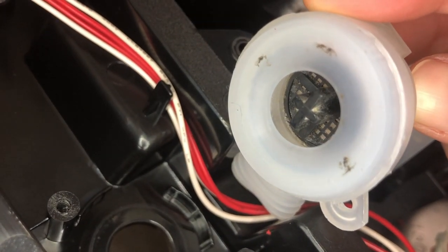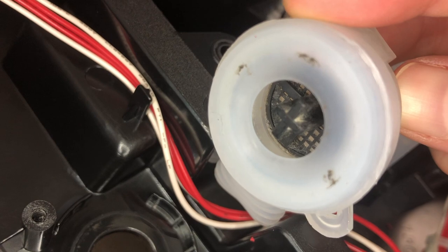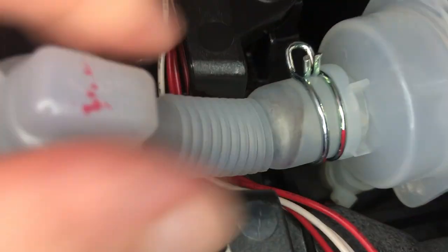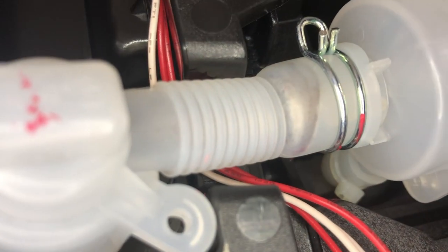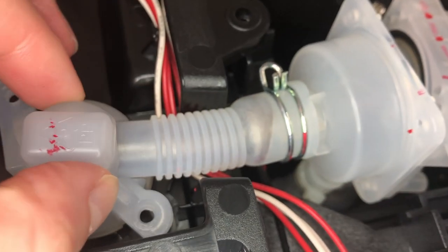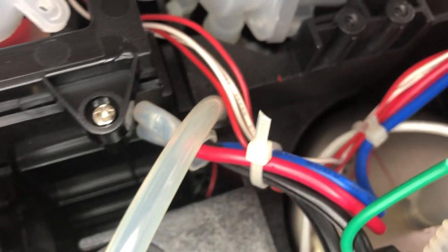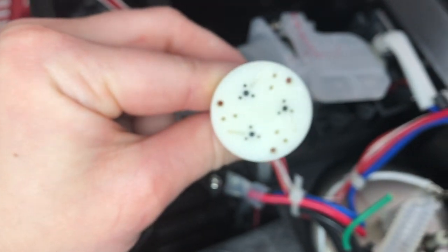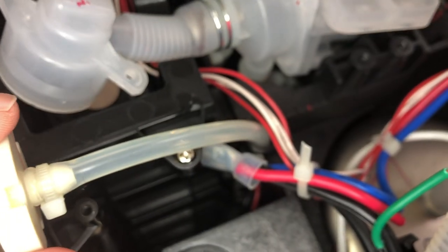You can see that blackness, and this is connected to the water reservoir, so that's pretty disgusting. You can also see that this tube is kind of discolored a little bit, so it looks like there could be some stuff growing in that. I don't really have a great camera to show it but I'm trying my best. It's a little brown — whenever you lift it up it's definitely not clear like it's supposed to be.